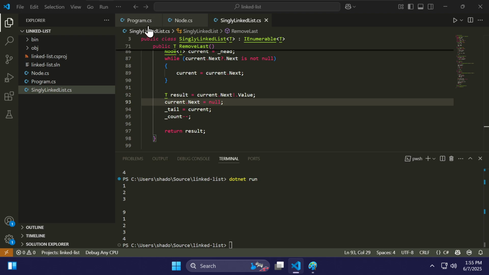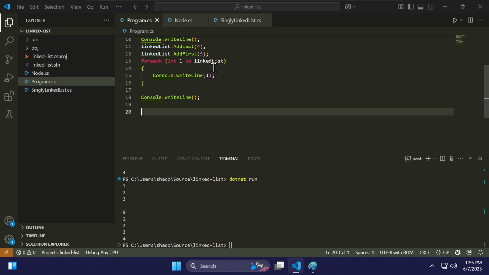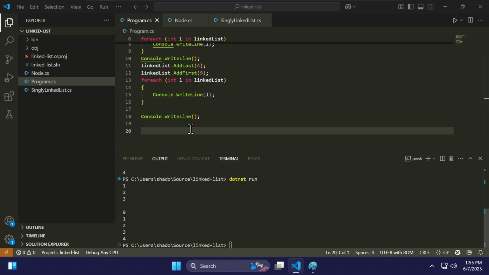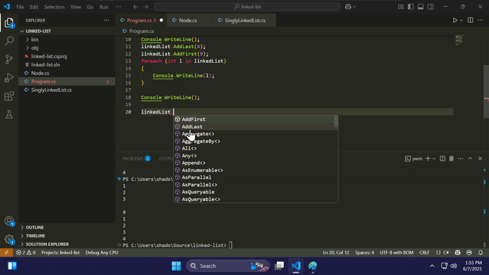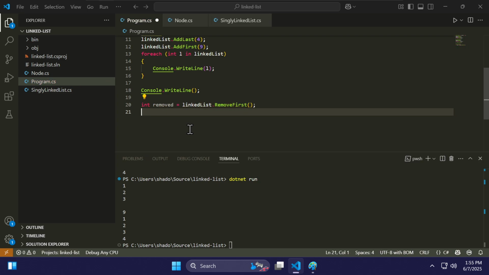Let's see what happens. So now we have 9 at the front. We'll do for var int removed equals, let's do removed.